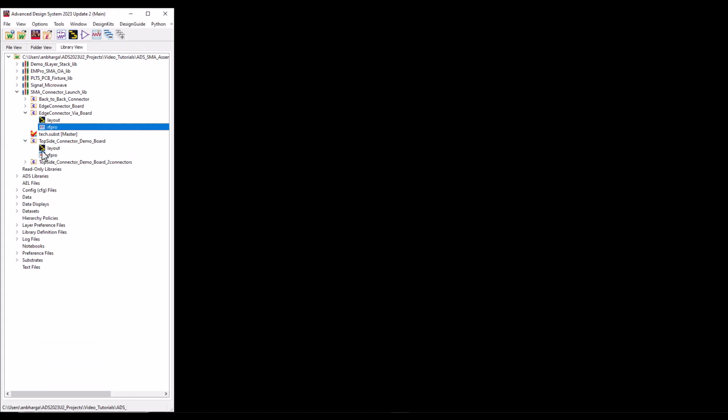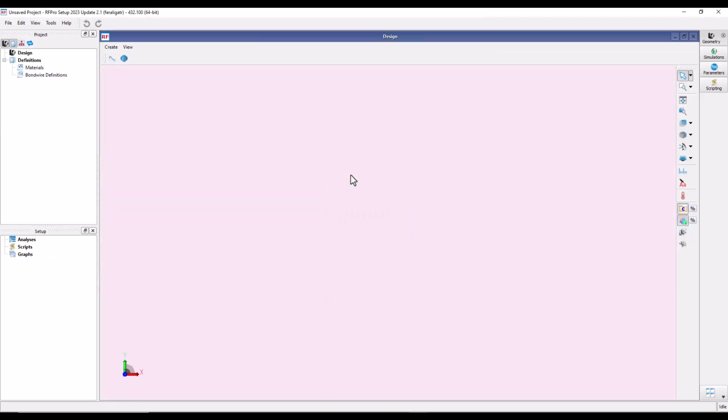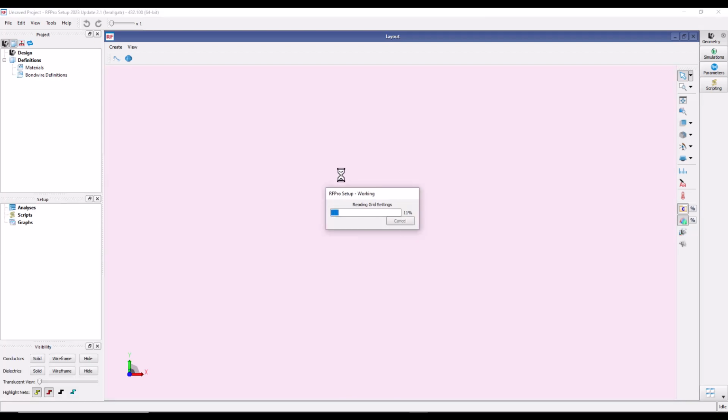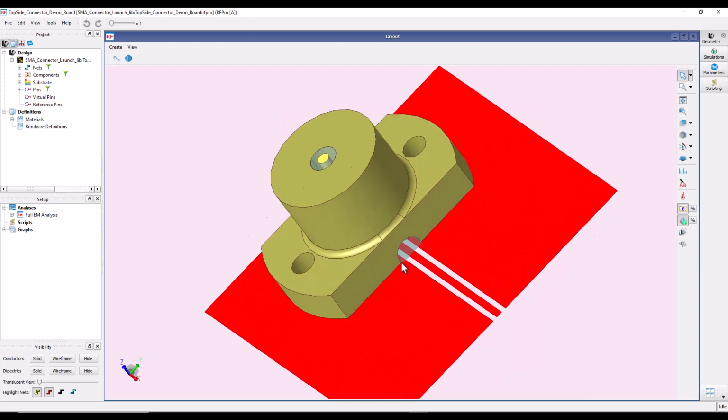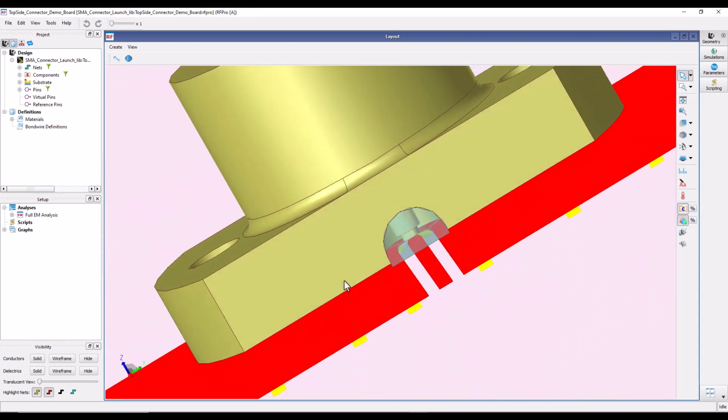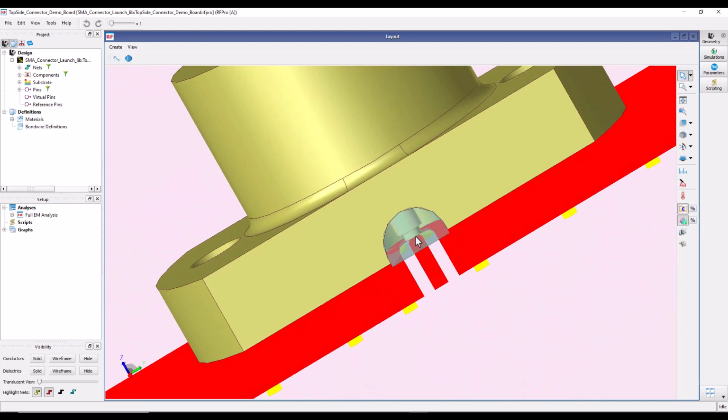The second example is again using a topside connector, and again this is using the TLF40 model from the Signal Microwave website. And again, it's nothing different. It has been used exactly the same way. And here you can see the topside connector touching the transmission line.